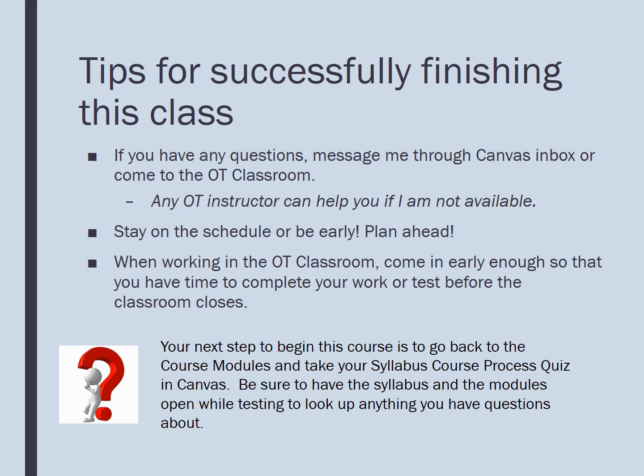Now, you're probably wondering, what's your next step? Where do I go? What do I do now? The next step to begin this course, you want to go back to the Canvas course modules and take your syllabus course process quiz in Canvas. Be sure to have the syllabus and the modules open while you're testing to look up anything you have questions about. Read through them ahead of time so that you only have to take this quiz once.